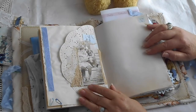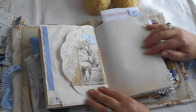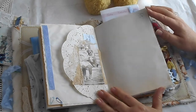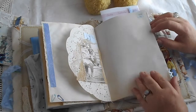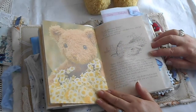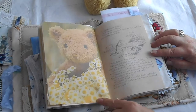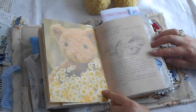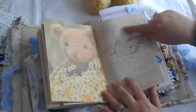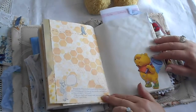I love this photo. It's a gorgeous little vintage boy and his dog. A boy and his dog. Little collage on the doily there. Beautiful teddy with daisies. Now how gorgeous is that? I mean, that's just beautiful. Little teddy bear with daisies. And another of Pooh Bear. And you've got bits of the Pooh Bear story coming through there, which would be really nice to read to your baby.